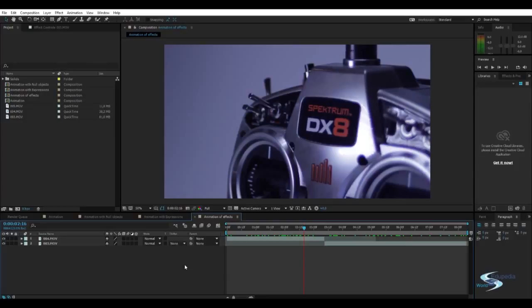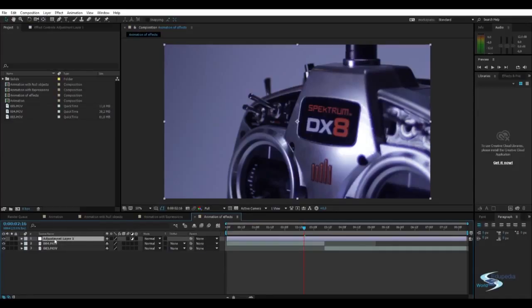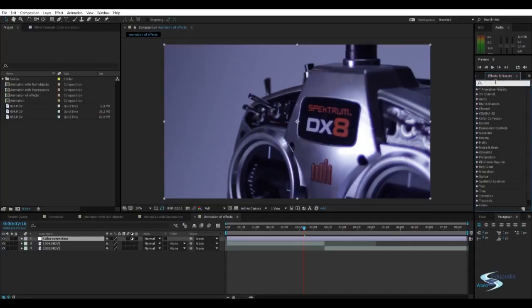I will create an adjustment layer, so Control Alt Y, and this will create our adjustment layer, color correction, and I'll find an effect.